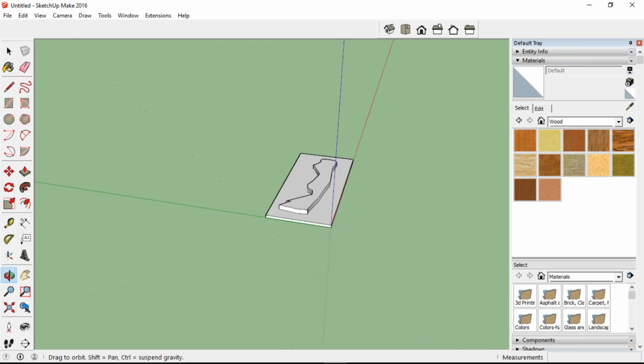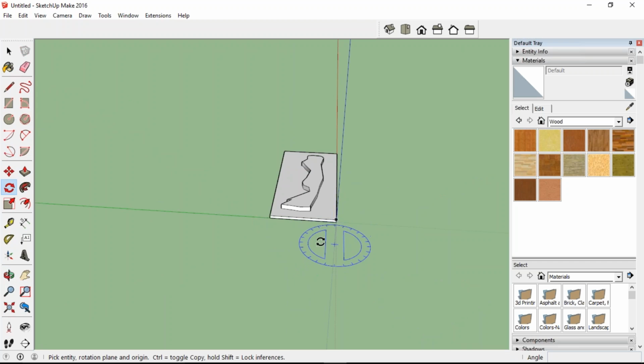I think actually I want to rotate it on the red axis if I can get this protractor to go to the red. Whoops, that didn't work. Okay, so my true skills are coming out here for SketchUp.